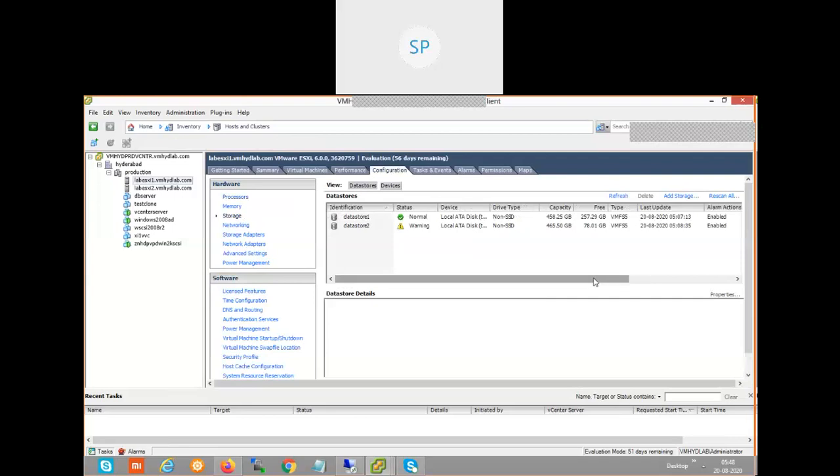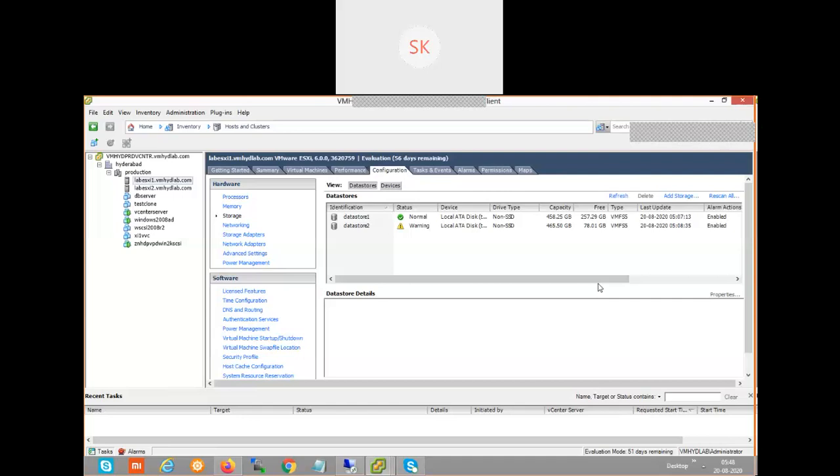Okay. What type of storage is this? It is local storage, where the VMs are running on local storage. If this particular ESXi host is down, it is a single point of failure for my virtual machine, because a virtual machine is nothing but a set of files, and those files are running from local data storage.